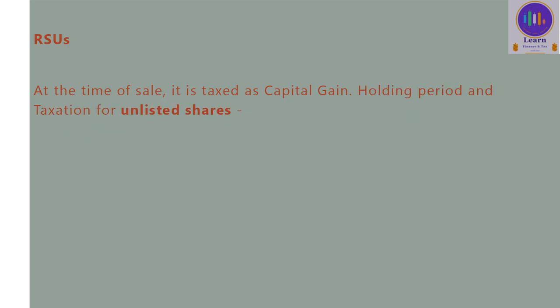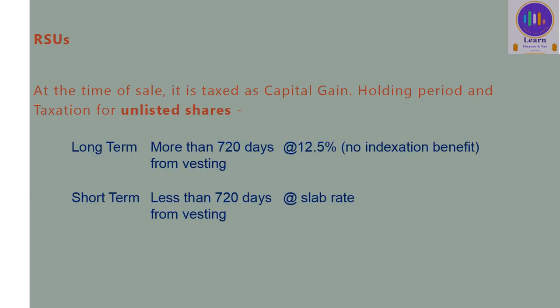Since foreign shares are treated as unlisted shares in India, the holding period shall be determined based on 24 months or 720 days. If you hold these shares for more than 720 days, then it becomes long term. If you hold it for 720 days or less, it is short term. Long term is taxed at 12.5%, and short term is taxed at slab rate.